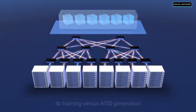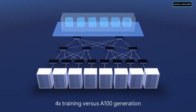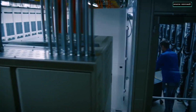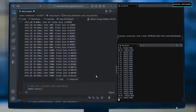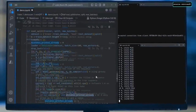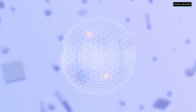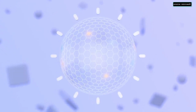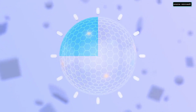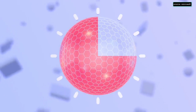Project Forge introduces transparent checkpointing, where it periodically saves the state of a model incrementally without the model's code needing to do anything. That way, if anything fails, it can quickly resume from the most recent checkpoint. We combine this with our integrated global scheduler that pools GPU capacity from regions around the world. So if you need to pause a job to prioritize another one, that allows us to migrate that paused job to another region if necessary and available, with minimal impact on its progress.